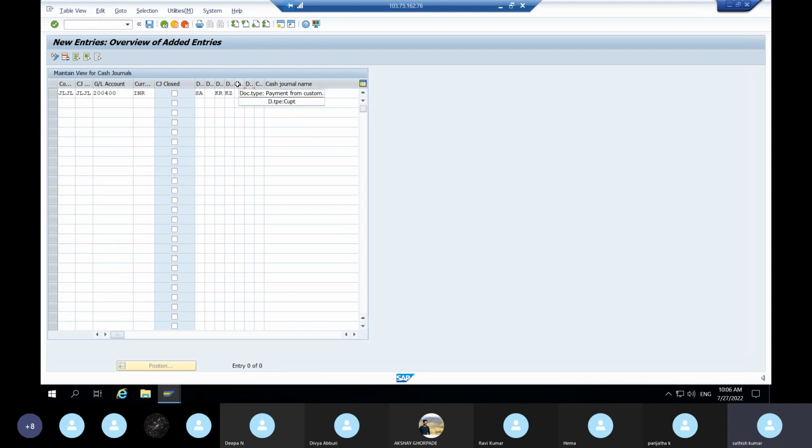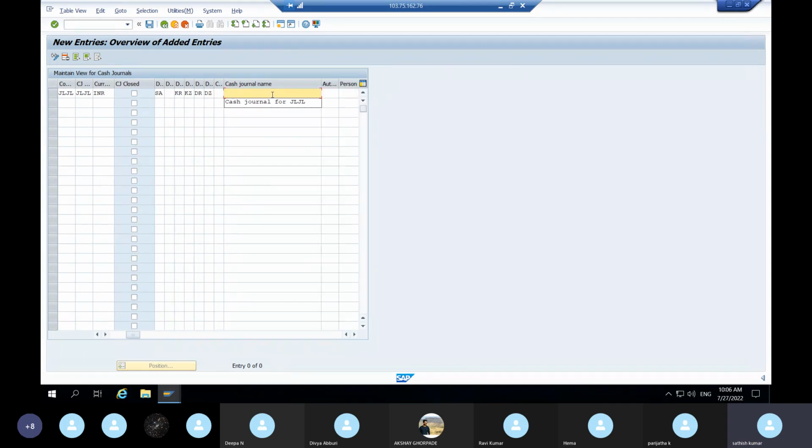And here you can see one more document type customer. Update here DR. And here you can see one more document type, that is customer. I update here DZ. Okay, so here narration I'm giving cash journal for your company code JLJL. And here why I'm updating the document types now, this petty cash is applicable under GL, AP and AR, and it is not applicable in asset accounting or controlling. So that's why all the document types are very important in the business. Okay, then once you update the details now, you can click on the save button.